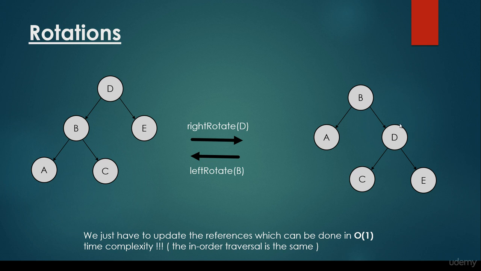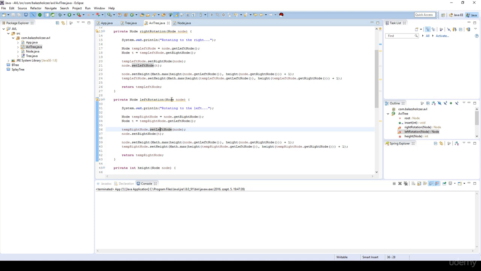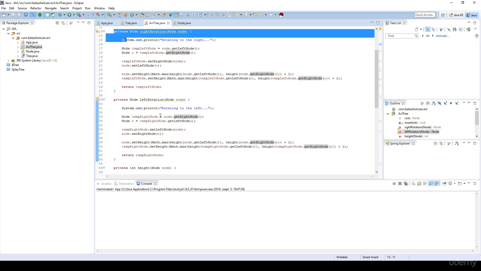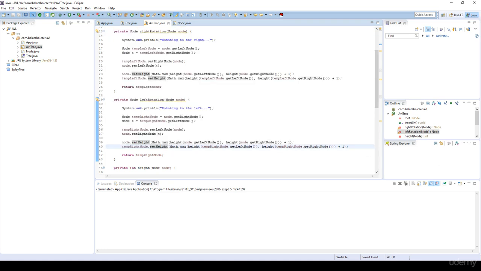So basically this D node is going to be the root node after rotation. So B is going to be the left child of the root node after the rotation, and so on. So it is very similar, but instead of rotating to the right, we rotate to the left. So that's why left is going to be right basically, and vice versa. So that's all about the rotations. Thanks for watching.